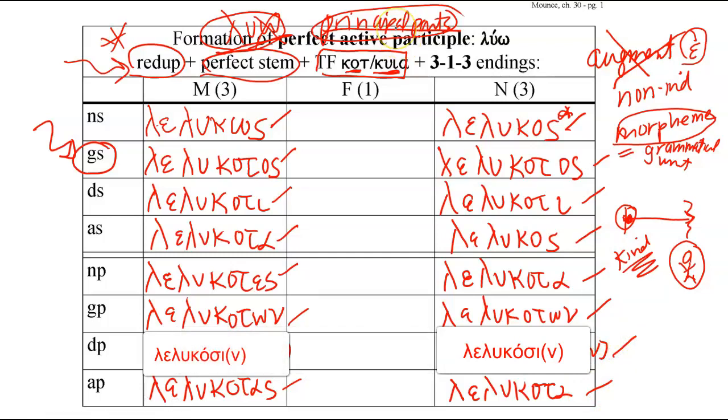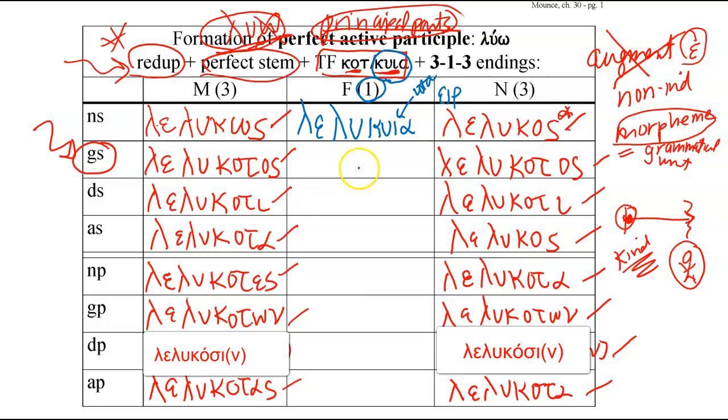So remember, for the feminine forms, we're using the first declension noun endings, and we begin with the reduplication again, the stem, lu, and then a different tense formative for the feminines. It's quia. Now notice that the stem ends with this iota, and because it ends with an iota, its case endings will follow the first declension endings.